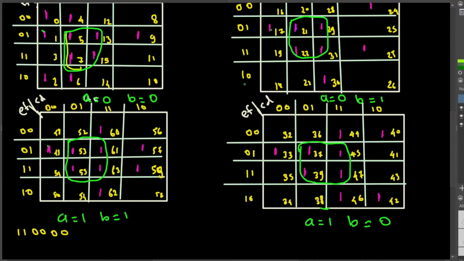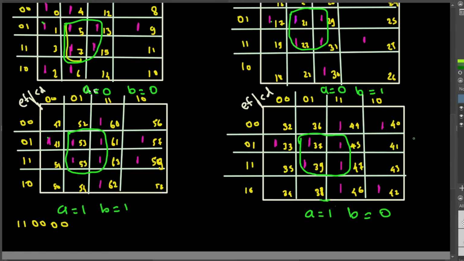For this one, is A changing? Here you can see in this table A is equal to 0, and in this table A is equal to 1. So this is changing, so A is eliminated. B is 0, 1, B is changing, eliminated. Let's look at C. C is all over 0 and 1, and here C is changing, because here it is 0 and this column is 1. So C is eliminated.